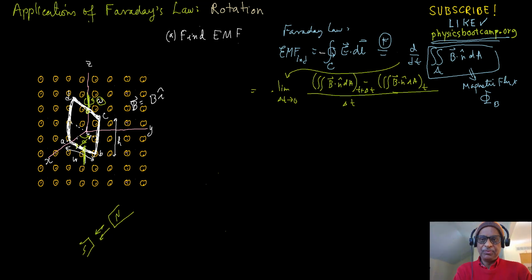Okay, so we're going to do that. Over here, how do I get the magnetic flux? Well, this is oriented, so I will need to know what the n hat directions are. So for this, I need to pick the C, and because the magnetic field is coming out, we use the right-hand rule. So I'm going to pick a loop which will coincide.